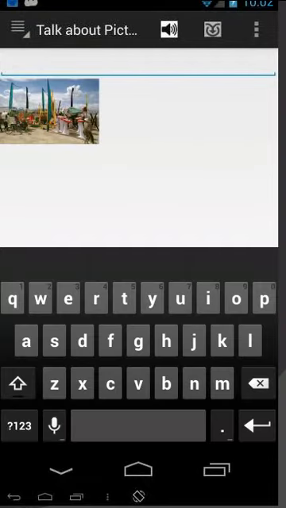And that brings up a page with the keyboard, the picture, and a text input field. But you'll also notice on the keyboard, because I have a new phone and it's got Google Voice typing selected in the settings for the phone under language and input, I can use that microphone icon. I'm just going to tap that.